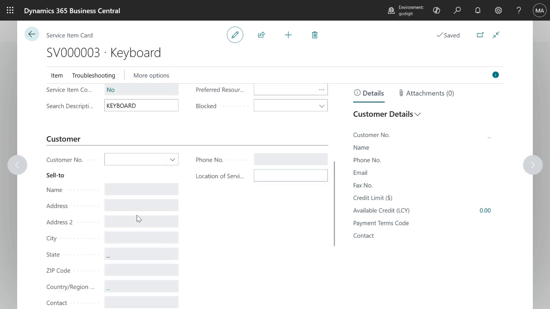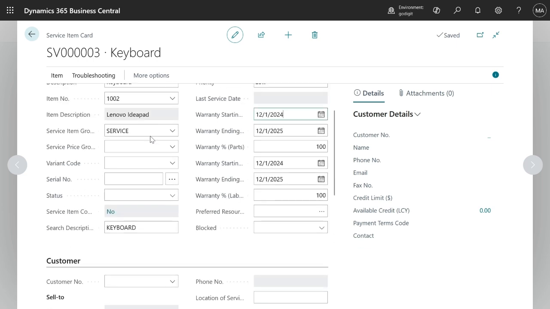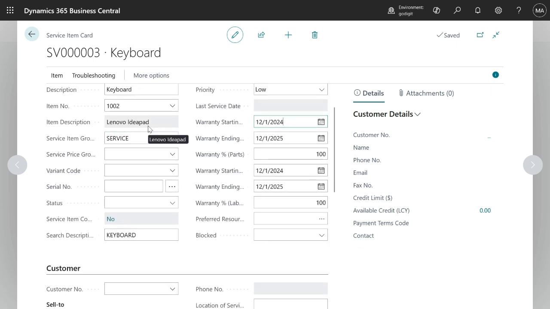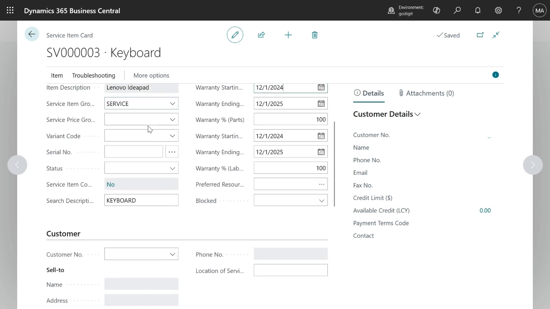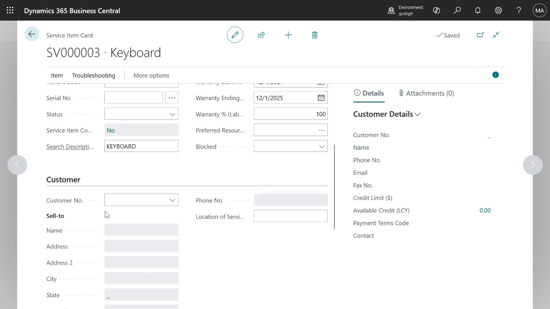These fields are blank because this service item is not automatically created from the sales, but I have created it manually, right? However, if let's say you sold this Lenovo laptop to some customers, and then out of it this service item gets created, then you will see that the complete details of this customer get filled up, right?